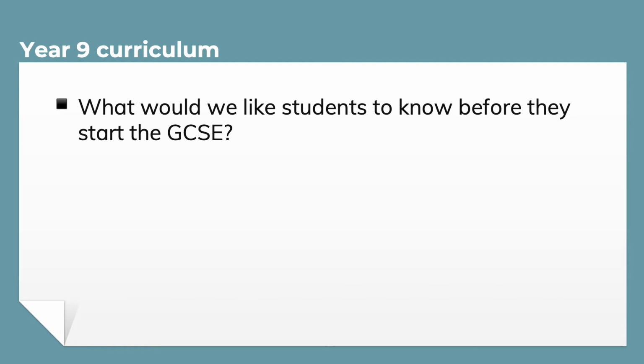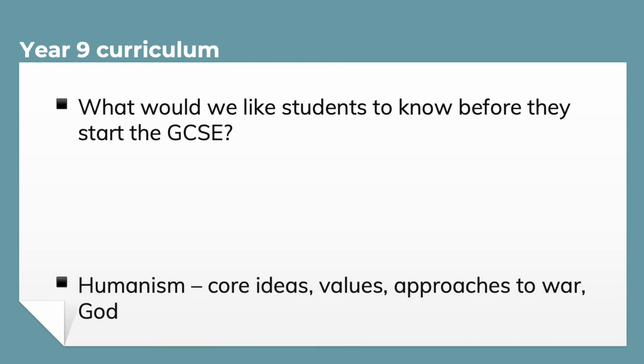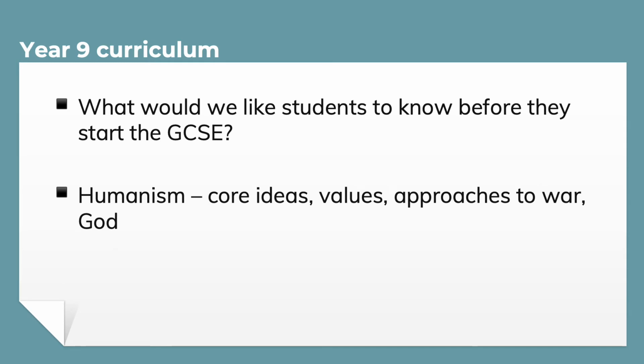So as a department we got to thinking, what would we like students to know before they start the GCSE? What common misconceptions do they come into Key Stage 4 with that perhaps we haven't had the opportunity to address at Key Stage 3? What assumptions of knowledge do we make at Key Stage 4 and then find that actually, when it comes to it, the assumptions provide problems in Year 10? I'm sure I'm not the only RS teacher who's had to explain many times that Catholics are Christians and not another religion. So, we thought we would focus for the first few weeks on humanism.